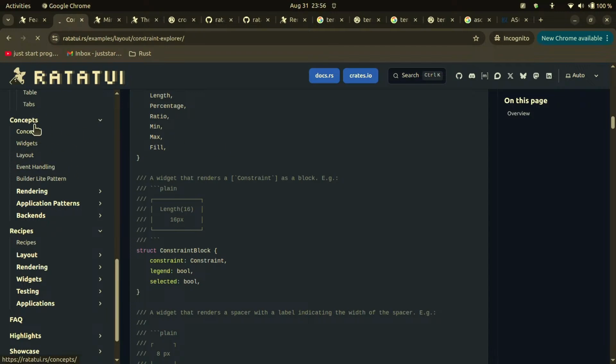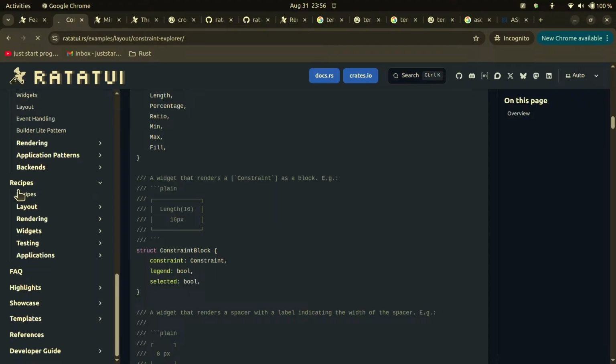Okay, so the plan for the next day, we'll go through the concepts, trying to learn more about Ratatouille. And then once we have covered this, then we'll go through some recipes. We'll try some things.